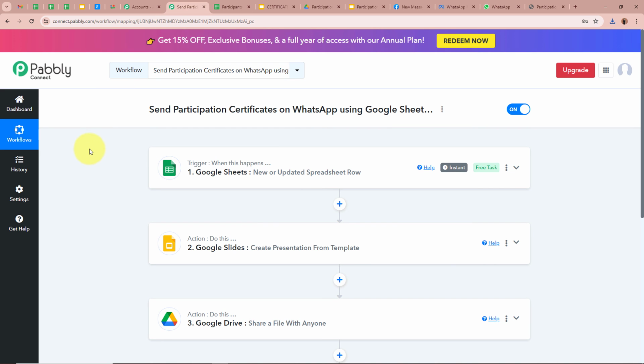So now to sum up what we have done. I am an owner of an event managing company, and I've recently organized an event. My objective is that as soon as I enter the details of the participants who have taken part in my event in my Google Sheets, automatically with the help of Google Slides, a certificate of participation should be created for those same participants using the template that we have already created in our Google Slides. And as soon as a certificate is created, a WhatsApp message should be forwarded to the participant on their WhatsApp account with the attachment of the certificate link. For that, we have simply created an automation between all of these applications with the help of Pabbly Connect, and this is how we create an automation.